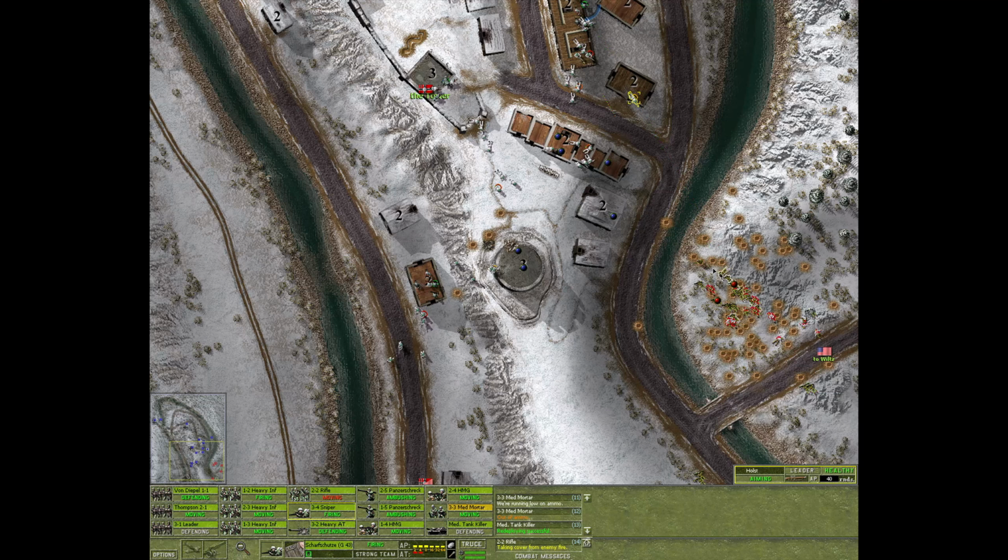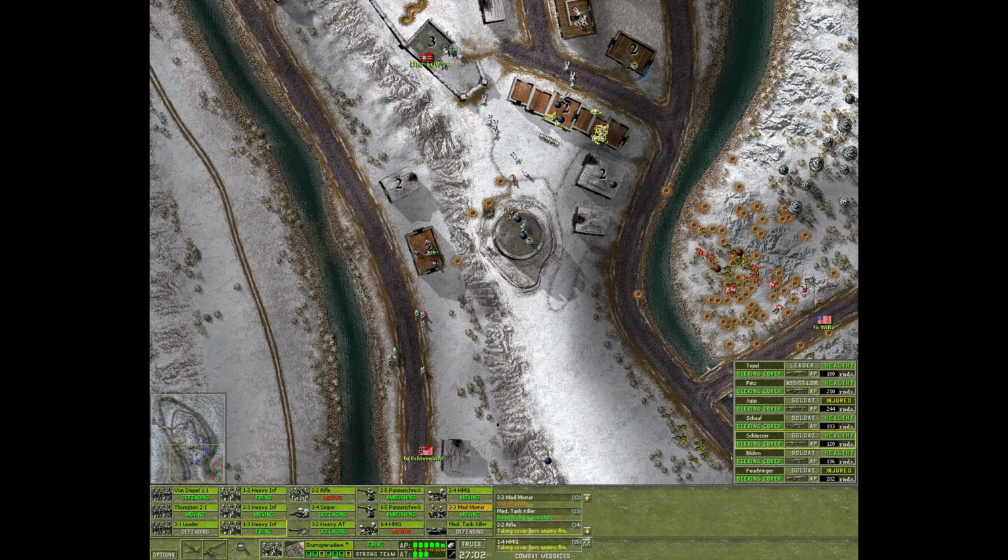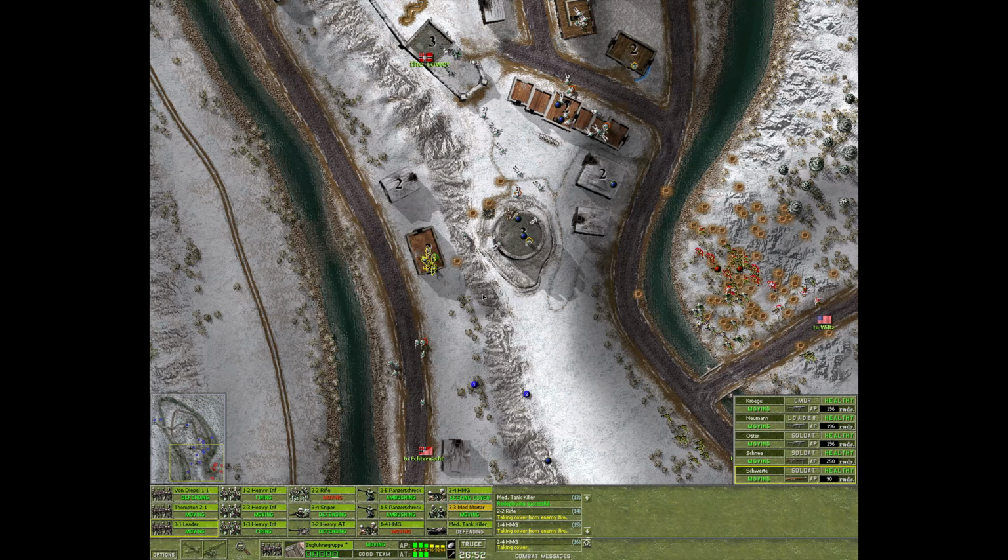Alright, 2-2's taking cover. They're taking a little bit of fire. All right, 1-3 is almost in position. I think we let them open up. All right. Take 3-1 leader, move them to the ridge line. Our MG is almost in position. 2-4 has clear line of sight. Let's engage this team right here on the riverbank.